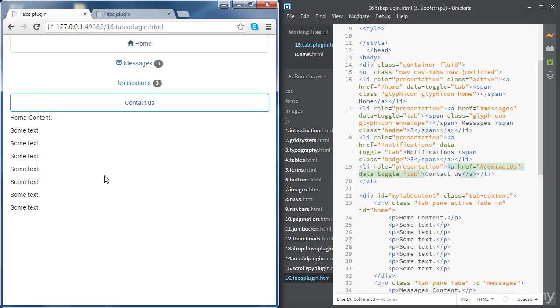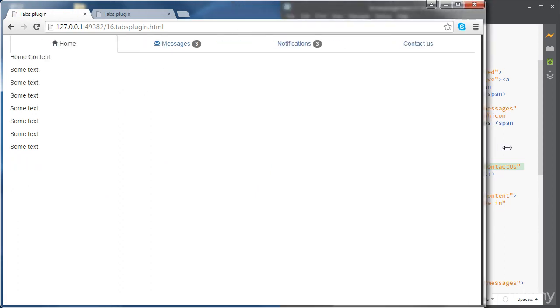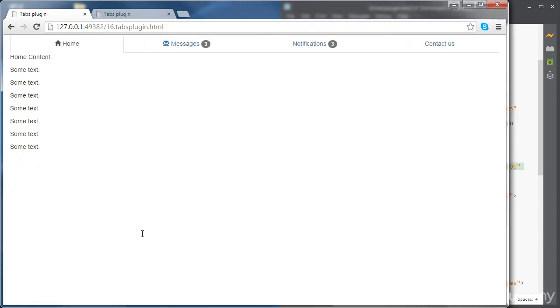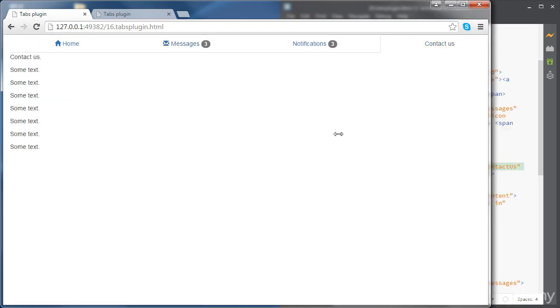Okay, so let's refresh the page and make sure it is working. So when the page loads, we can see the first pane is active. Okay, and all the other panes are working. All right.